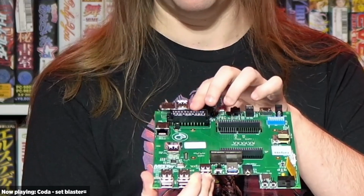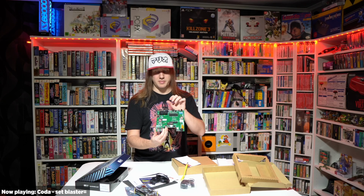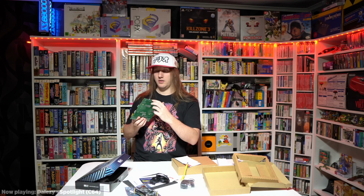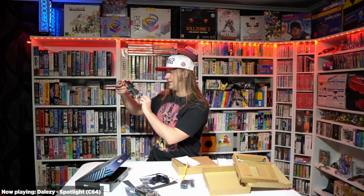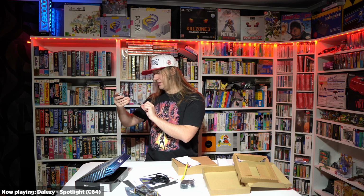So you have the SCART if you want to connect it to a SCART TV, SCART RGB. And then you have a VGA port back here, and you have two USB ports back here and an Ethernet port. And I think this is an audio jack if you want to use the VGA with audio. And you have an optical SPDIF, I think it's called. So if you want to use optical audio, and you have the HDMI out, and I'm assuming HDMI out carries the audio as well. And then you have a bunch of dip switches here, which is explained what they do over here. Switch 1 is CEC, switch 2 is HEC data minus, etc. I don't know what any of that actually means, so we're just going to ignore that for now.